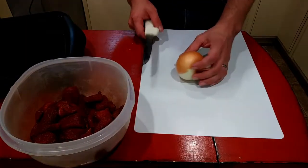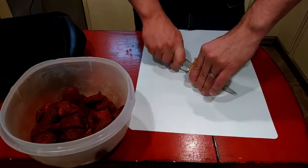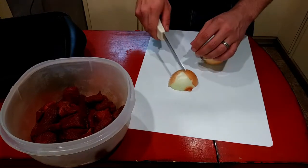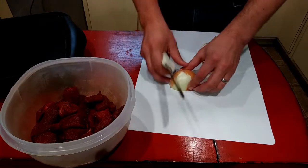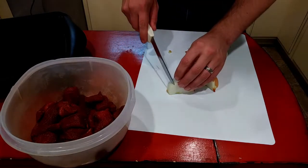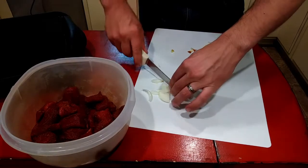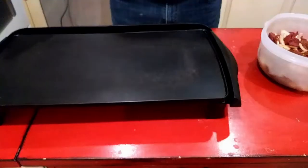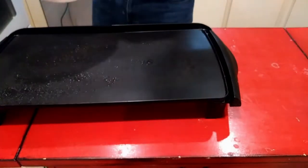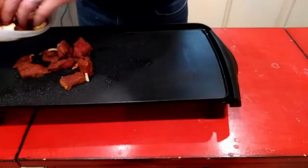Okay, I've just got a yellow onion here I'm going to slice up pretty fine and then just throw it in with the meat and let it hang out in the marinade while the griddle gets hot. You could do bell peppers and stuff here too, but we don't like bell peppers, so we're not going to. Okay, I'm going to hit this with a little bit of non-stick spray and then turn out the steak and onions on top of this and let these get cooking, and then we'll start rolling out some tortillas.